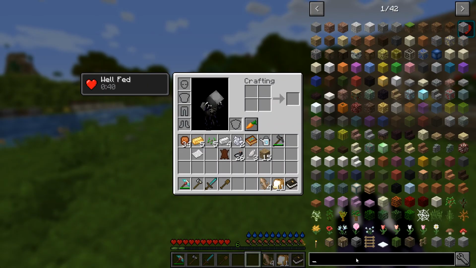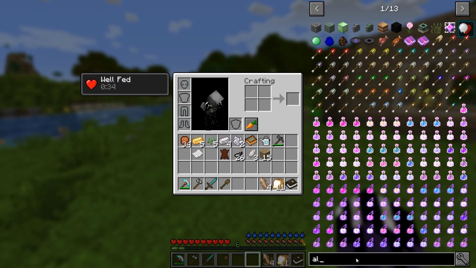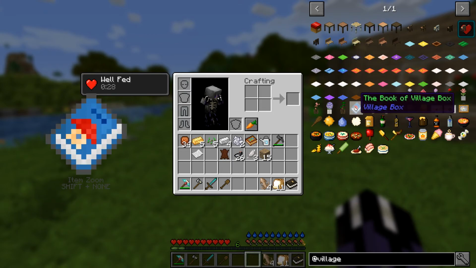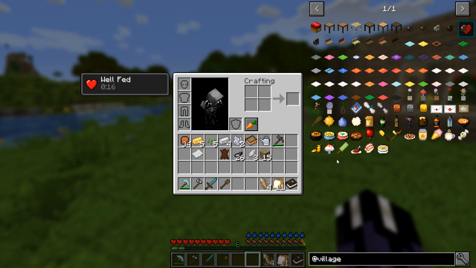So we also are going to want an alchemy... Let's look through here at Village Box. I think it's like an alchemy table or something. The Book of Village Box. Maybe it doesn't have a crafting recipe. Great. We must have to unlock that through doing a quest.